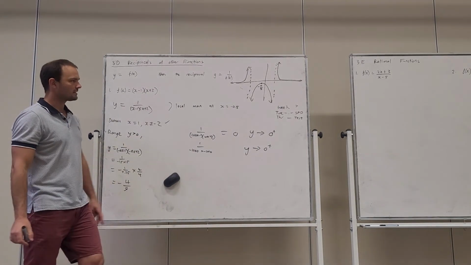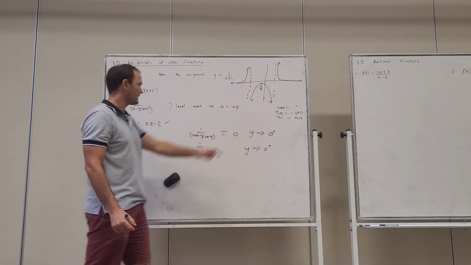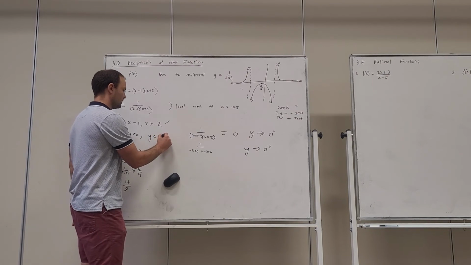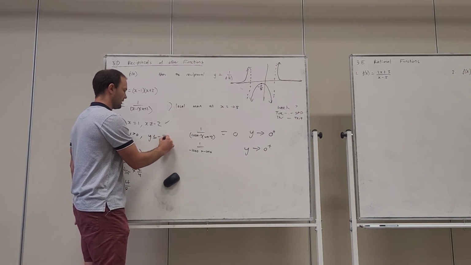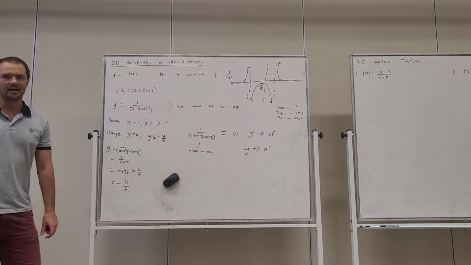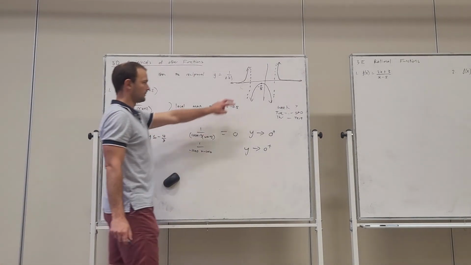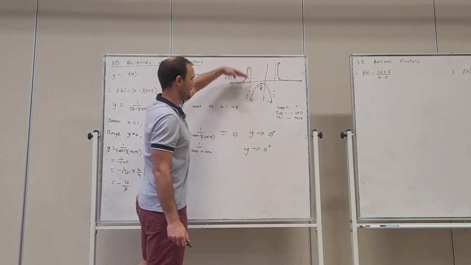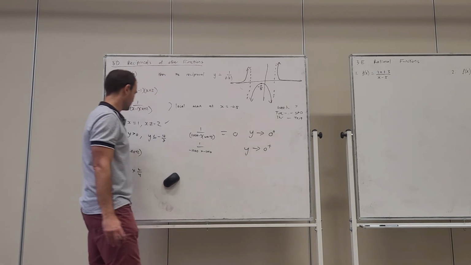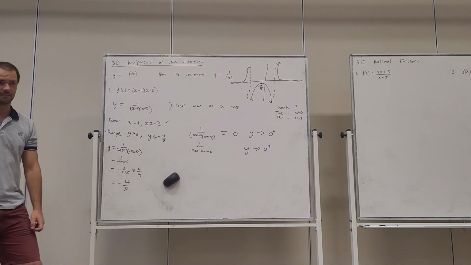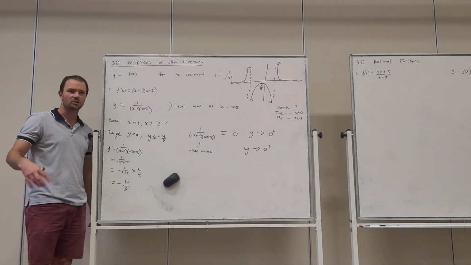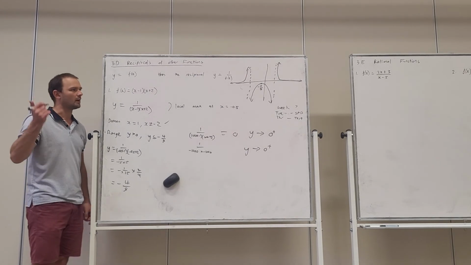And then the second one is that it has to be less than or equal to minus 4 over 9, because it passes through that point. It doesn't exist between minus 4 on 9 and 0. It exists above 0 and for values less than or equal to minus 4 on 9. So we have two statements there. All of this information you can get from your graph. Use your calculator to support you.